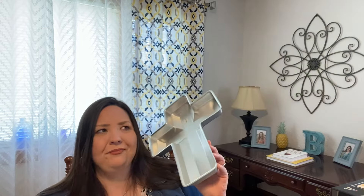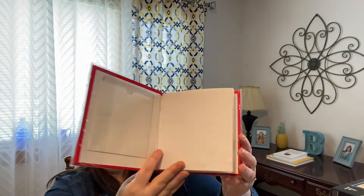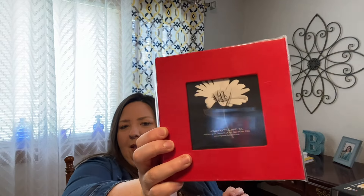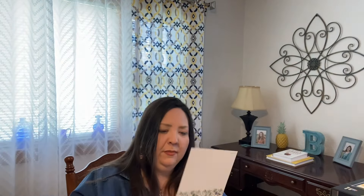Found some random things. I found a cake pan in the shape of a cross, so I'm going to be making an Easter pineapple upside down cake — actually two of those for Easter. Found a little photo album for a friend. It's just an empty photo album, only a dollar ninety-eight, but I thought she'd like that color. And I found this set of note cards — thank you for your sympathy kind of cards. Fifty cards originally thirty bucks, and they look really nice like special order ones. They're from VNS Creations.